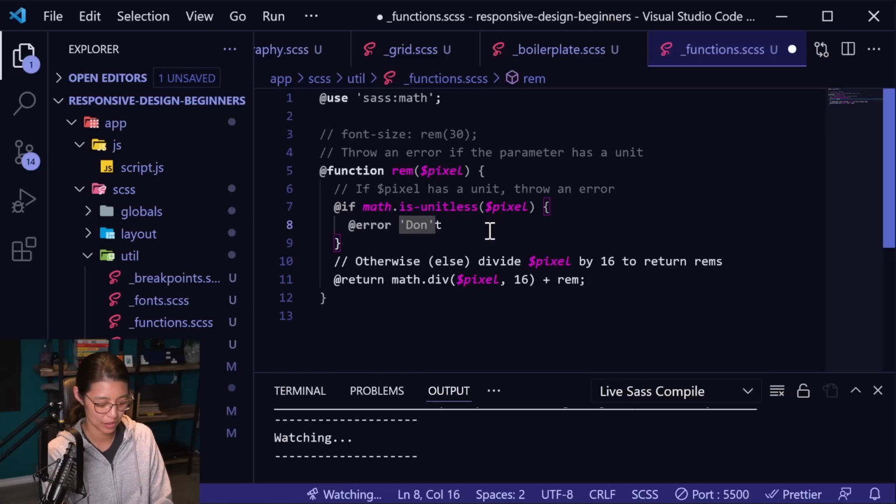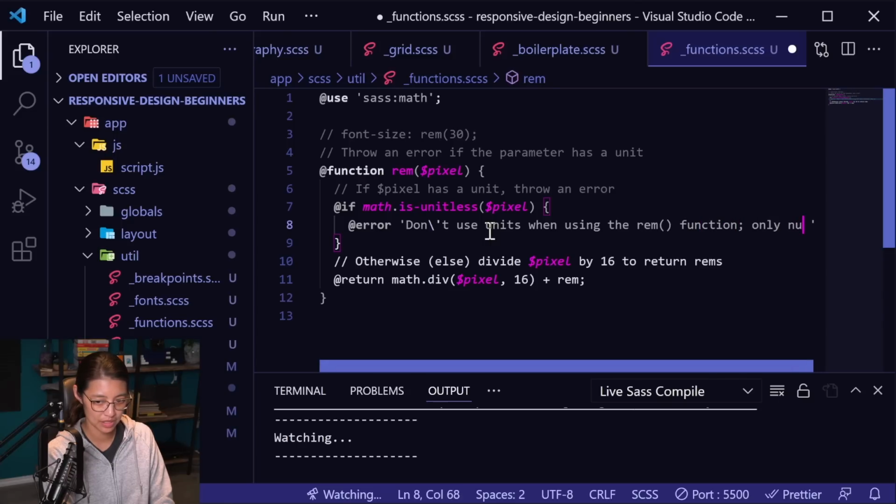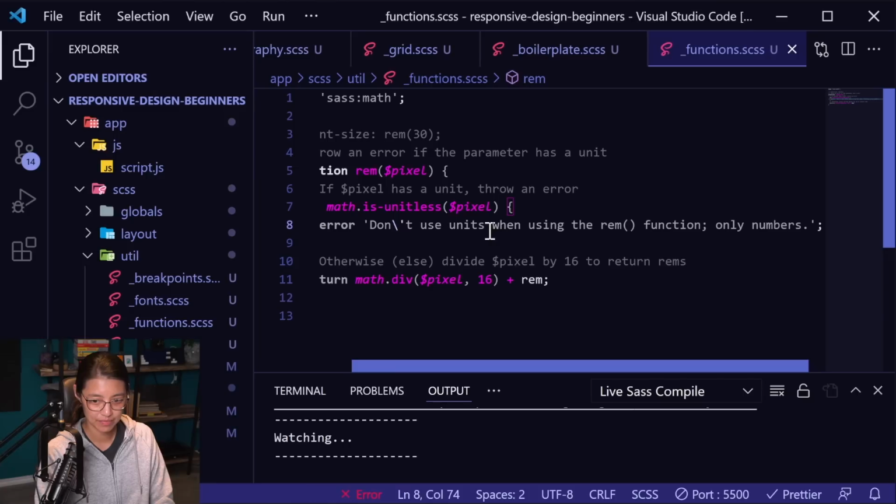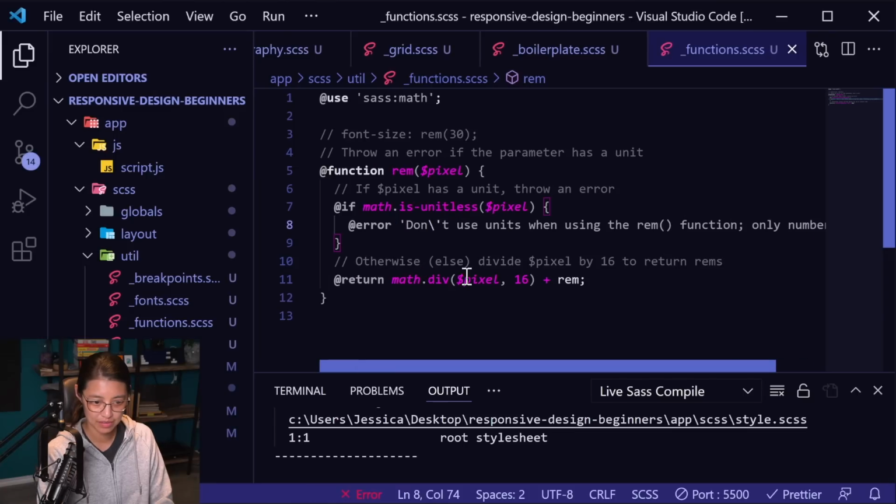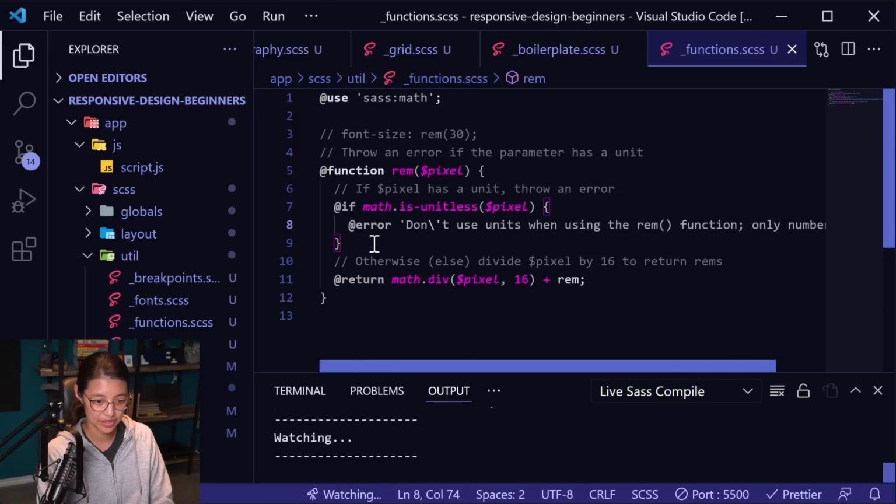And since I'm using a quote in here, we need to escape it with a backslash. Don't. And then this will be the end quote. Don't use units when using the rem function. Only numbers. And we'll save that. Okay, so that's our error message.